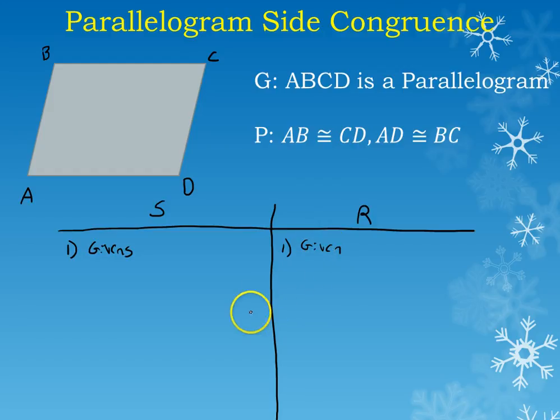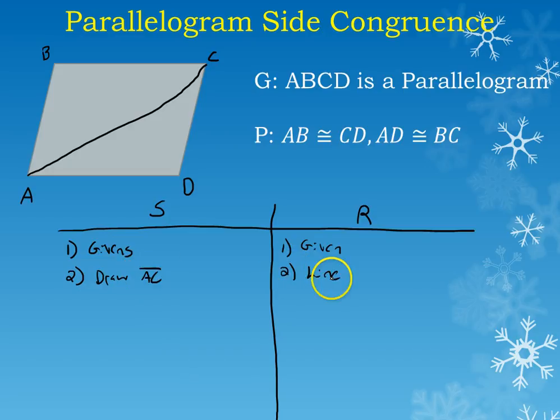Now, with all the proofs we've been dealing with, generally the first thing we want to talk about is we need to actually have some sort of triangles in the problem. So I need to draw a line from A to C to form 2 triangles. If I can show 2 triangles are congruent, I can then work proving sides are equal by corresponding parts. So I want to draw line AC. And that's our line postulate.